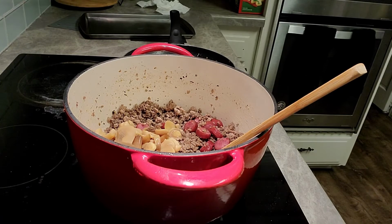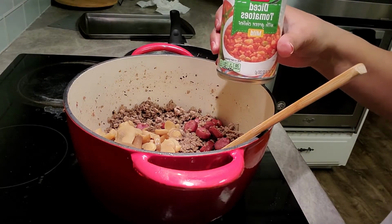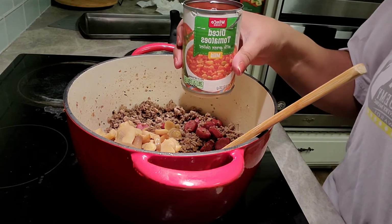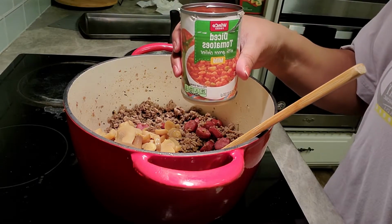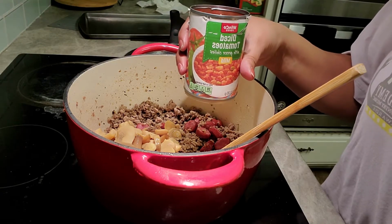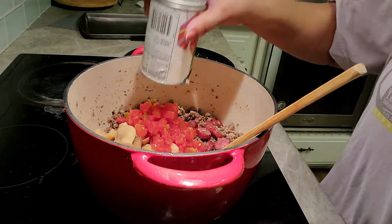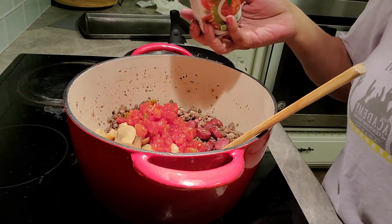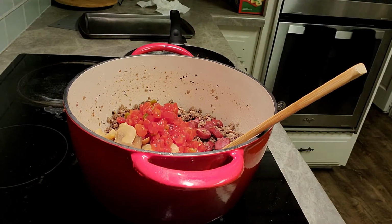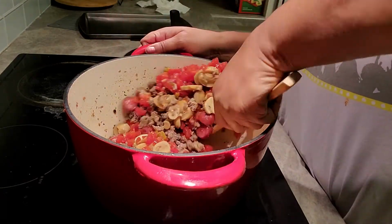And then, again, like I told you, I was getting rid of the things that I've already bought pre-pandemic. Now I can buy the brands that I prefer. But this is fine. It doesn't matter. But this is diced tomatoes with green chilies, which is off-brand for Rotel. We're going to put that whole can in there. Juices and all. Okay? So those are the two items that I failed to tell you about.